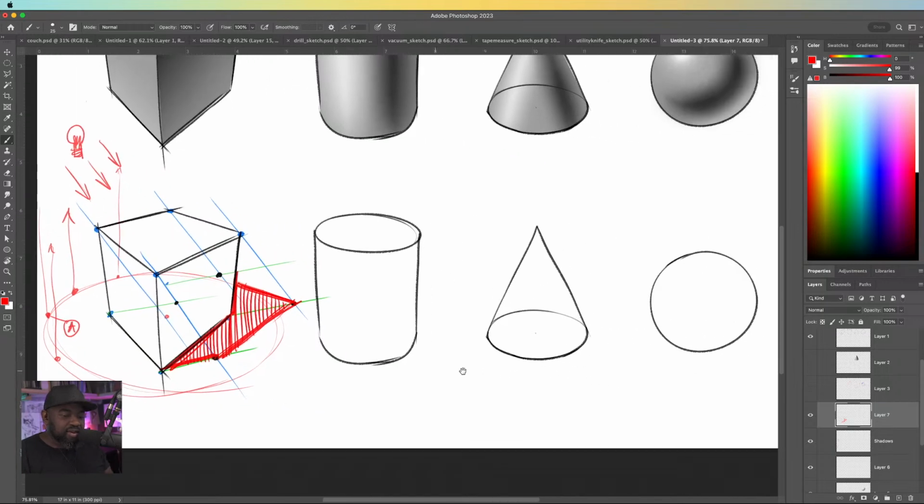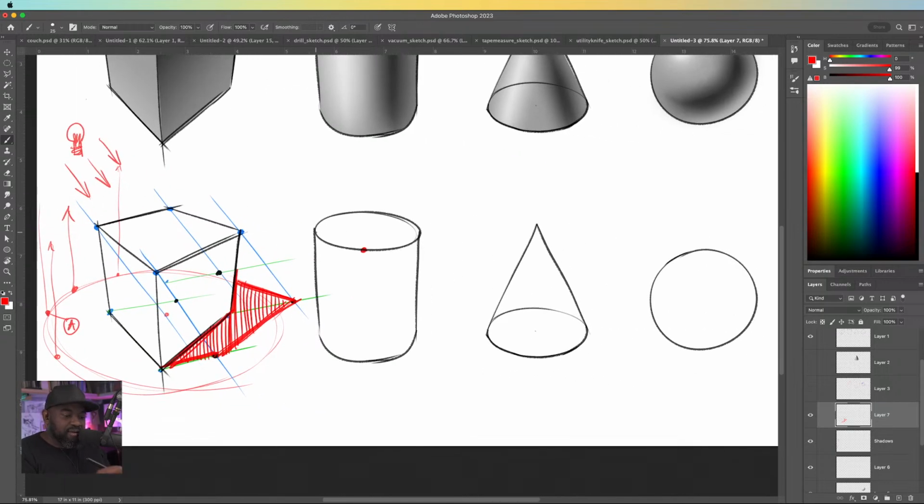Let's take the same direction here for the light and everything. I'm just going to pick these points on the top and the bottom of my cylinder. I'm imagining that the bottom of the cylinder is an ellipse, just like that. And let's take the same direction, 2, 3, 4, and just hover over here so I can get the direction down.